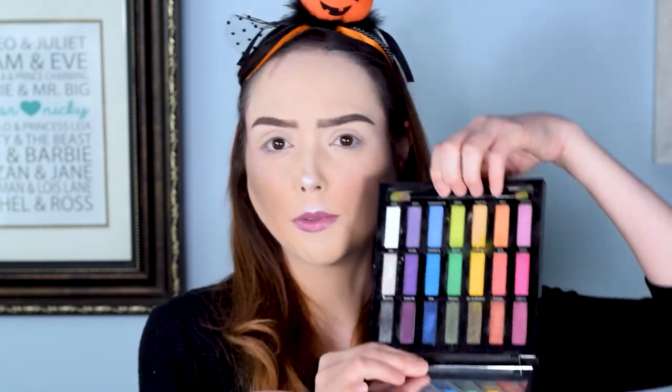Because I'm going to do purple, I have the Huda Beauty Amethyst Obsessions palette — a lot of good little purple options there. And then I grabbed the Urban Decay Full Spectrum palette, just because when I'm looking for colors I normally go for this one. It's a good one to have, lots of options. Three really solid purple shades and then some blacks as well. So let's jump into it.